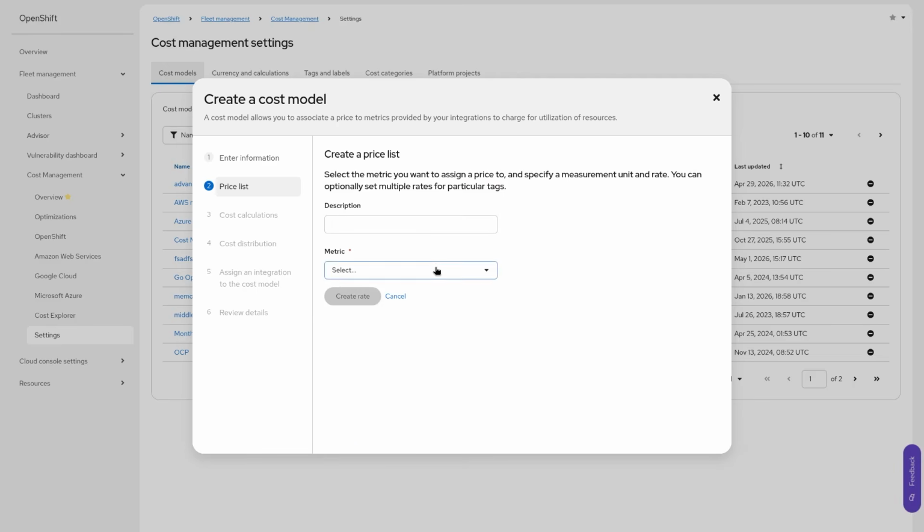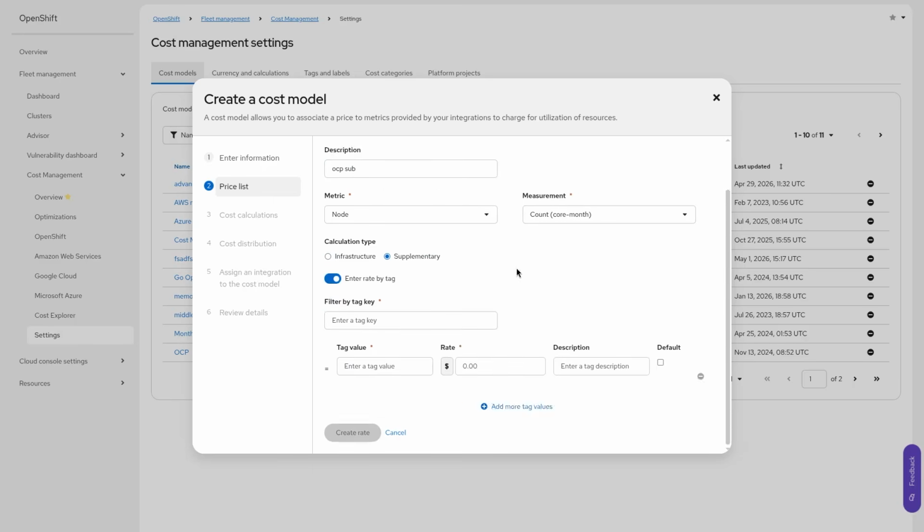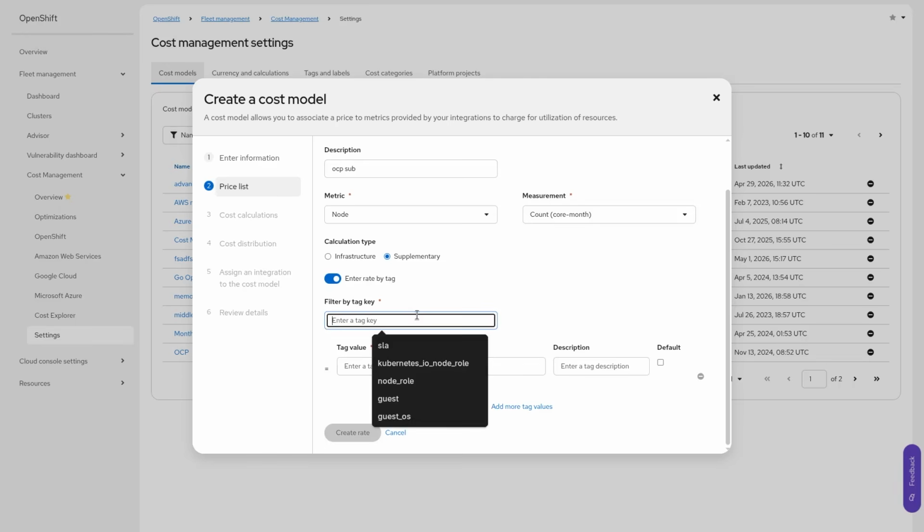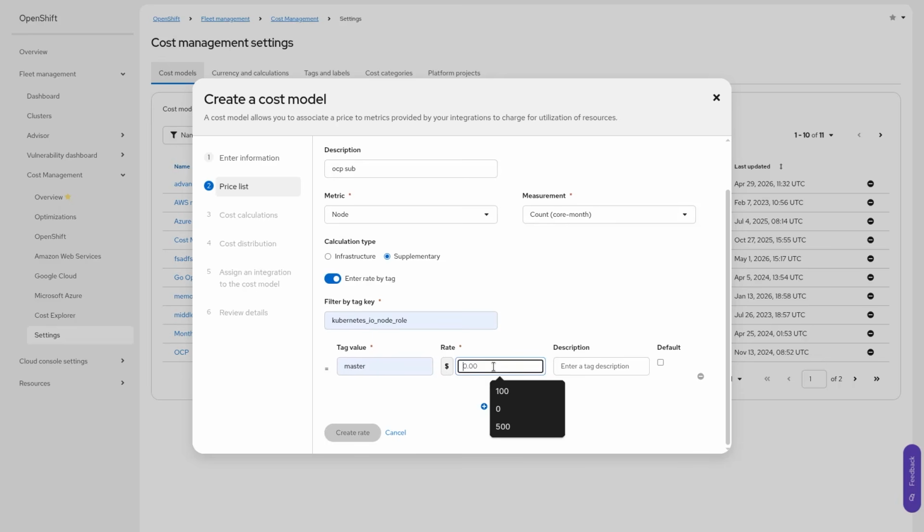And then I had the cost of the OpenShift subscriptions, which I said was going to be a supplementary cost, and I was going to parameterize that depending on the Kubernetes IO node role. For a master node, it's going to be 0, we don't charge for those.